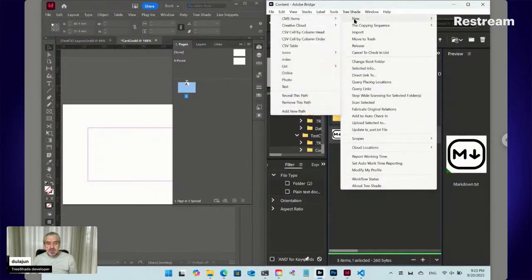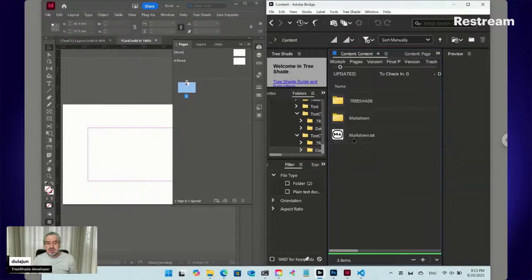in the TreeShade menu, new CMS item, and you can select from here to duplicate. No need to concern about its content and how this dynamic content works. But let's place it now.